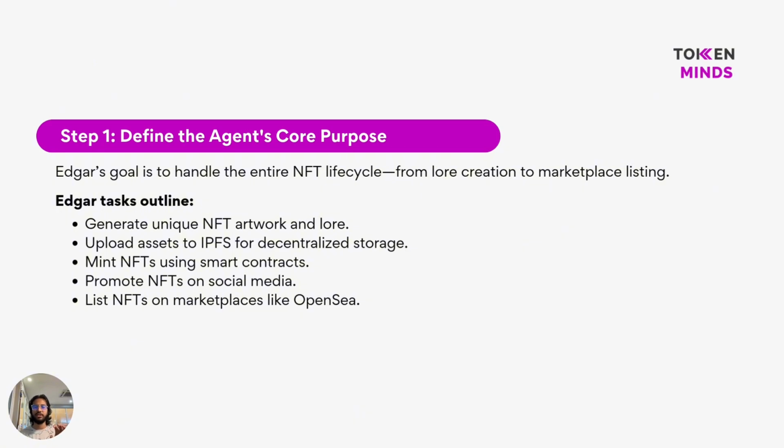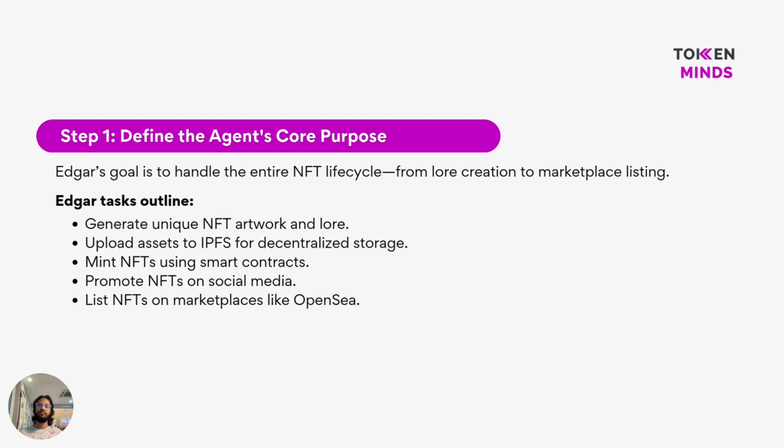So what it's gonna do is that first it's gonna create a lore for the NFT. Let's say my AI agent wants to create a lore around the DevCon scenario that recently happened. My AI agent is gonna create an NFT lore because all the NFTs are supported by a backstory, and it's gonna first create an NFT lore on that. And once the NFT lore is done, it's gonna create the image. It's gonna make sure that the image is created and the metadata is created accordingly.